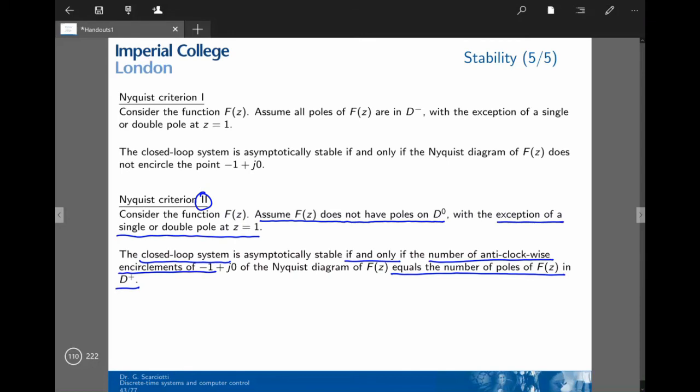It helps us to establish stability in this case, when the open loop system is not asymptotically stable. I want to point out, if this is not clear at this point, that the Nyquist criterion is basically helping us to assess the stability of the closed loop system, looking just at the information pertaining to the open loop system. So this is the advantage of the Nyquist diagram, of the Nyquist criterion.